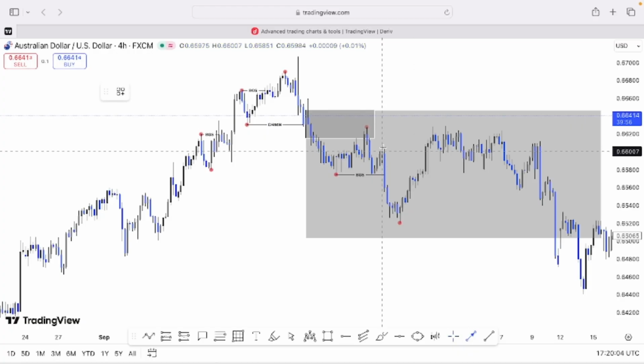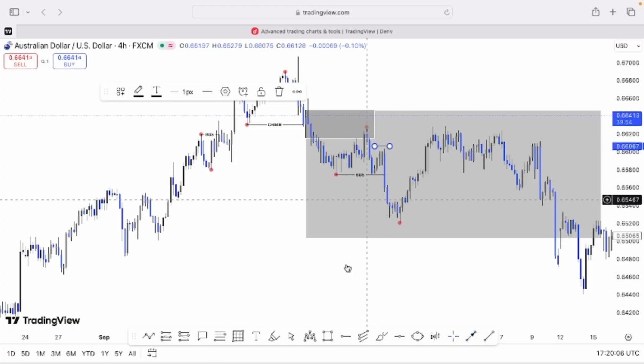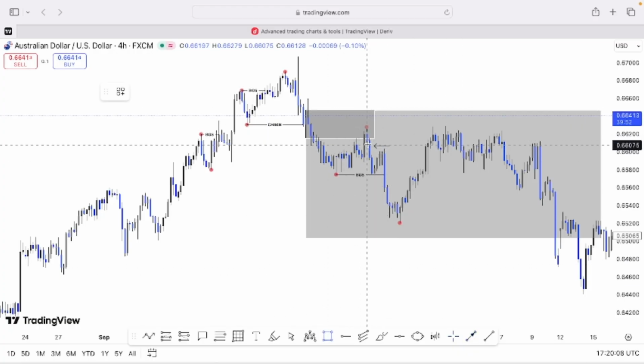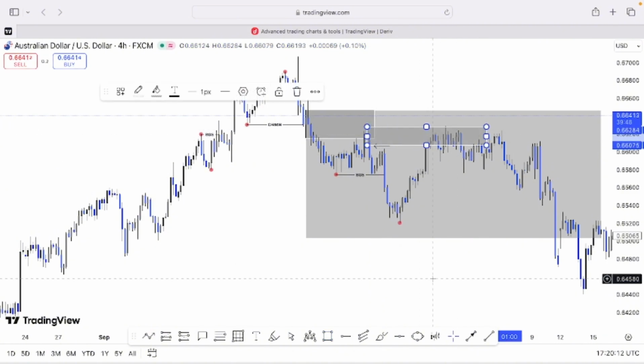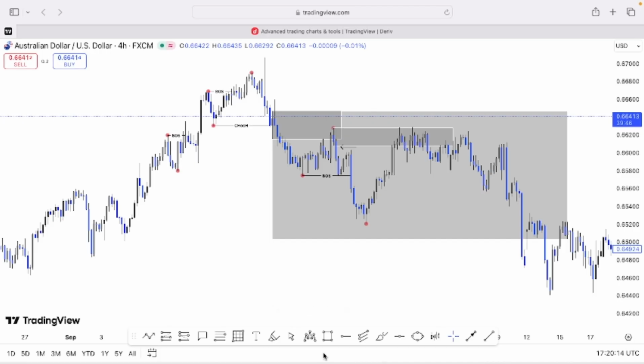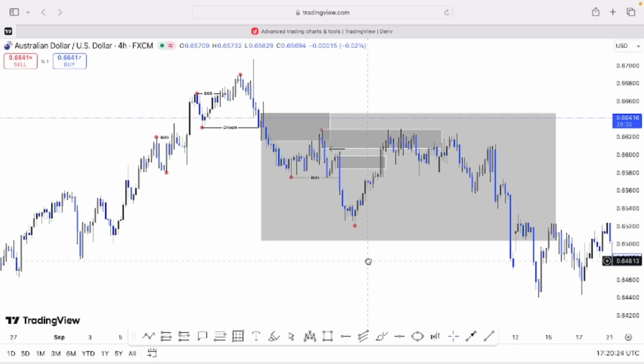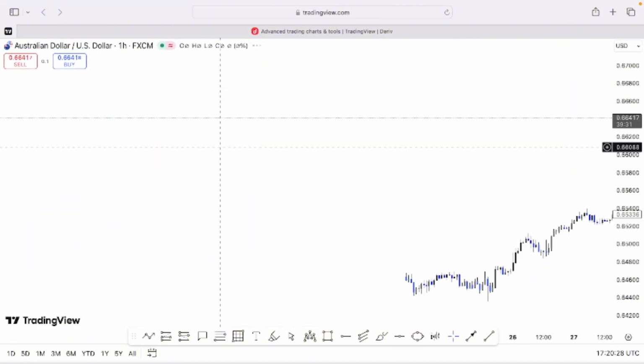And as we can clearly see, we had a gap here. Then after having that gap, we have this area as our extreme area of interest. And firstly, what you need to understand is that, like I said, we have 2 areas of interest. The first one was this one here. The second one is at the top. So let's move over to the 1 hour.